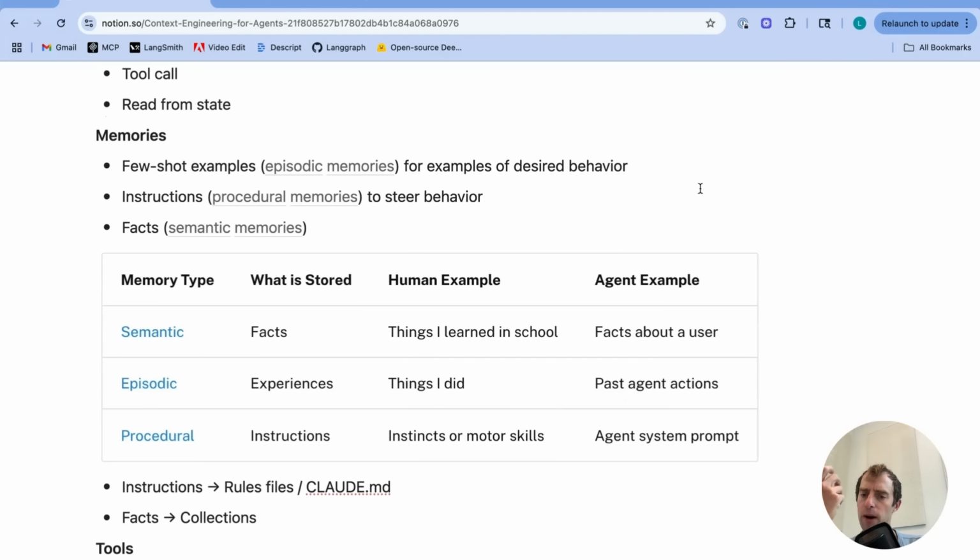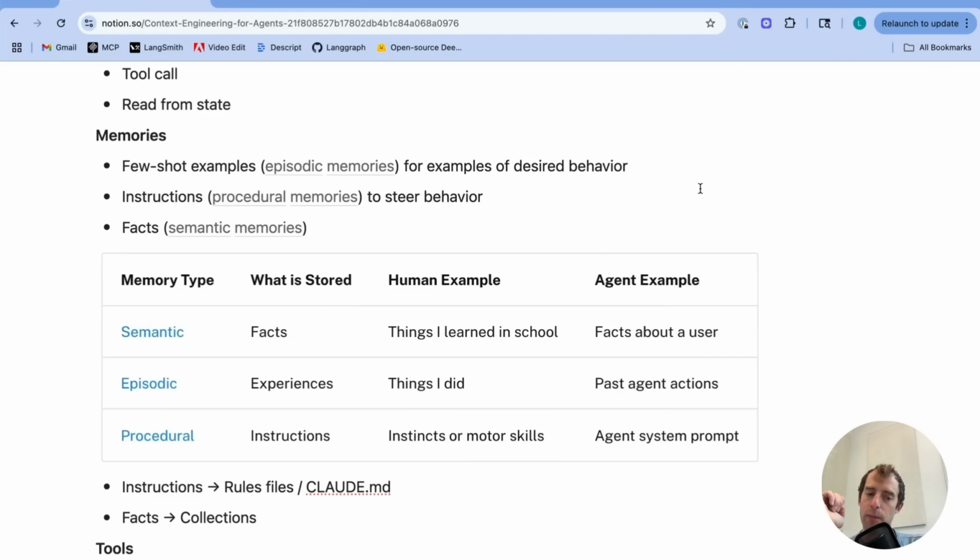Now, where do these come up practically with different agents we work with today? Well, you can think about instructions or procedural memories are typically captured in things like rules files or like CLAUDE.md when you're working with the code agents. This is typically a file that has like style guidelines or general instructions for tools to use with a given project. And oftentimes these are all pulled into context. For example, when you start Claude Code, it'll just pull in all the CLAUDE.md files that you have in your project and in your organization.